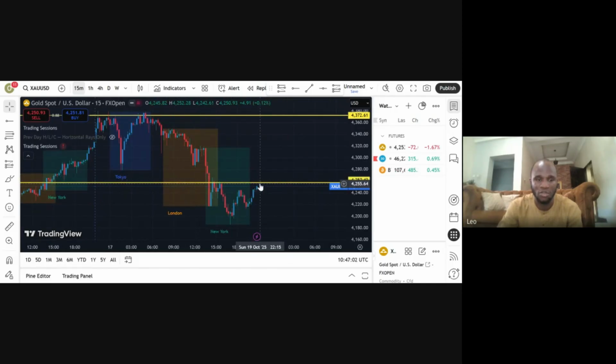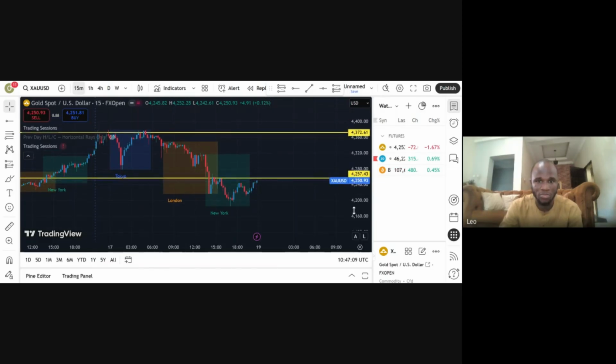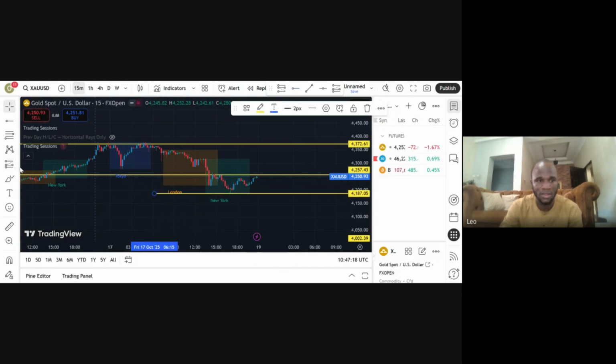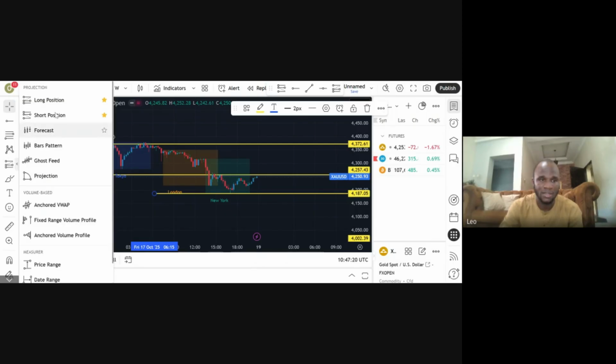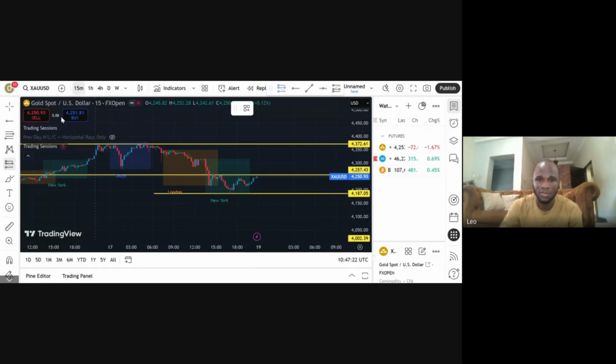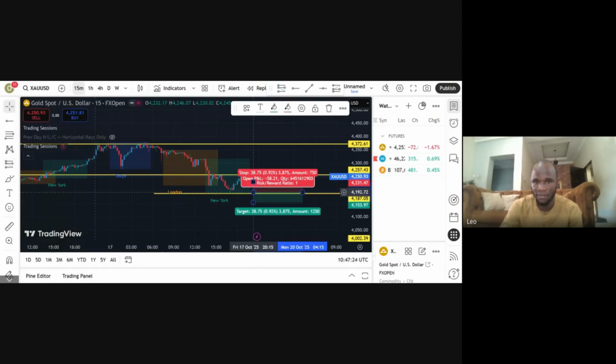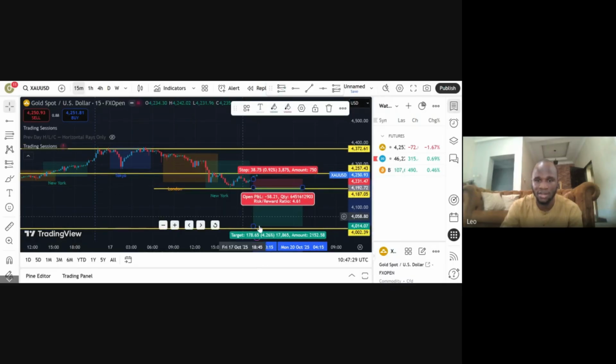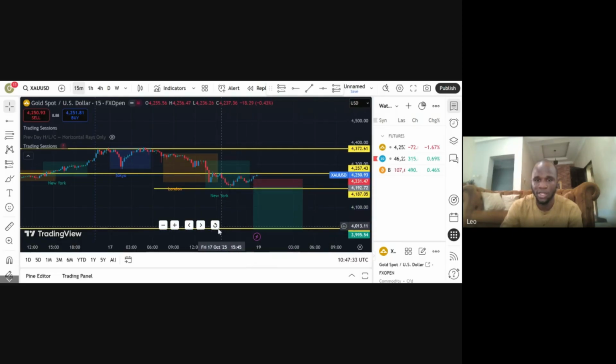if market is able to break this place, I'll keep buying. But if market is not able to break this place, then market comes and takes off this low, right? So now this is my bias. So this market, I'm expecting to continue selling from here, right? Or you say, Lena, but it's against the trend. Yes, I know it's against the trend, but gold is supposed to carry out a major retracement.